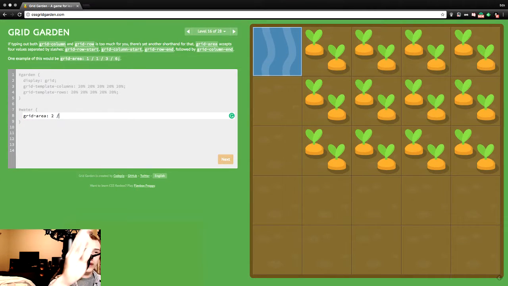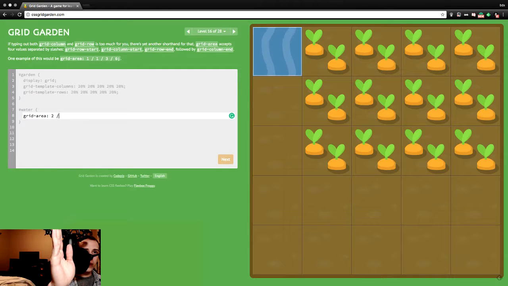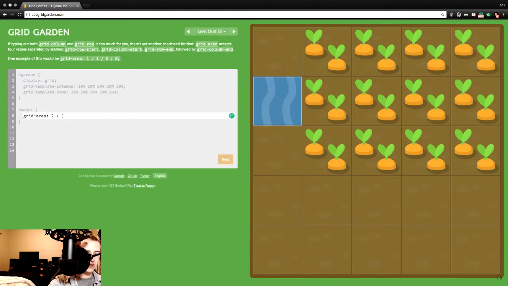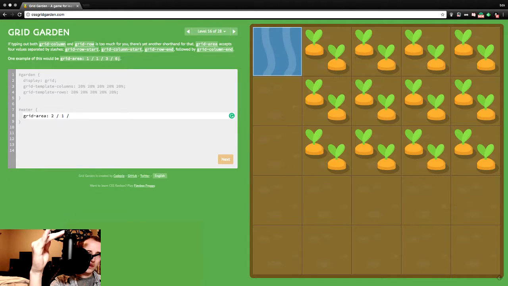And maybe it is. I figured it would have been row 2, row 1. Yeah, I'm messing up. Row column end 5. And row end 4?